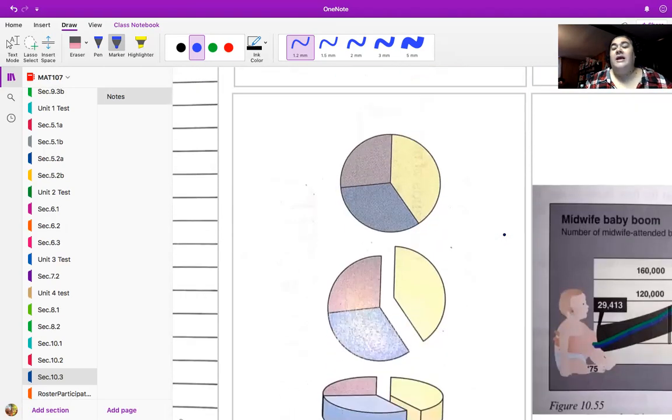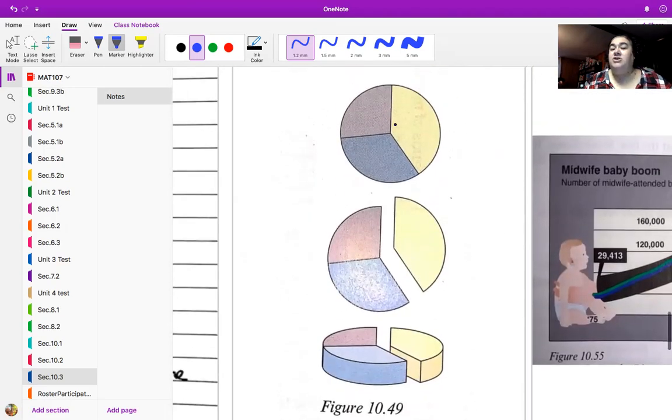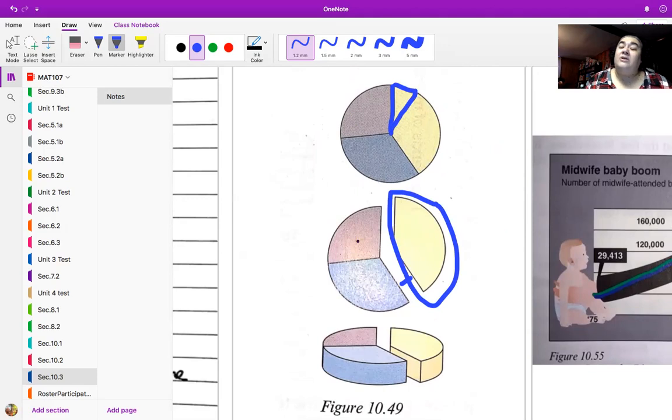Now here is where they're using the explode. Here is the regular chart. Now here they did the explosion and they separated these two. And now all of a sudden this piece here looks larger than it is, because if you see it here where it's connected, it's just slightly more than about a third, okay? Just this little extra piece more than a third. That's really the difference between the yellow and the other two colors. But when you explode it out, now it looks like it's almost a half of the chart, okay? And it's not, it's only a little more than a third, okay?